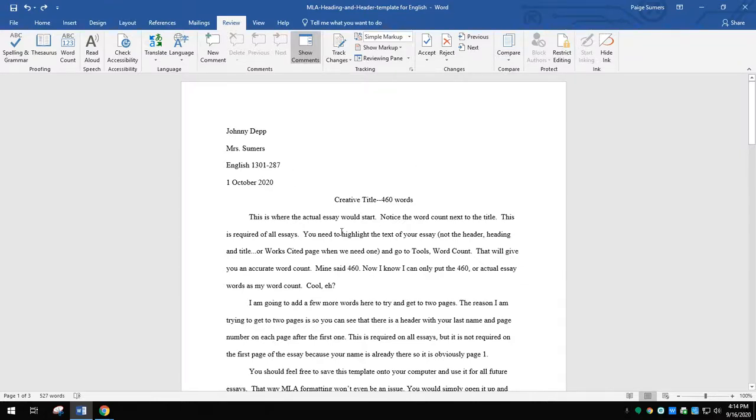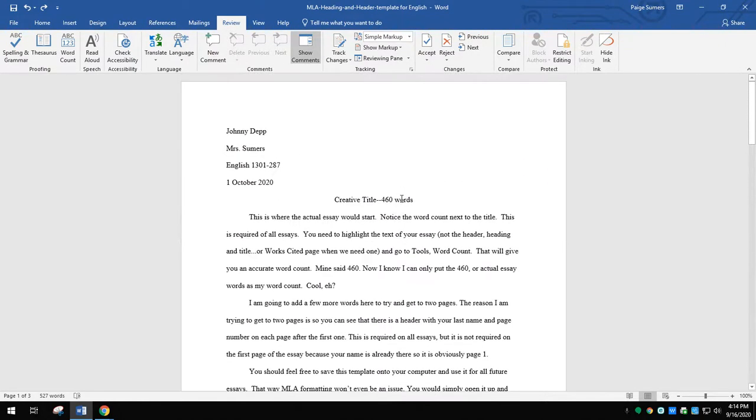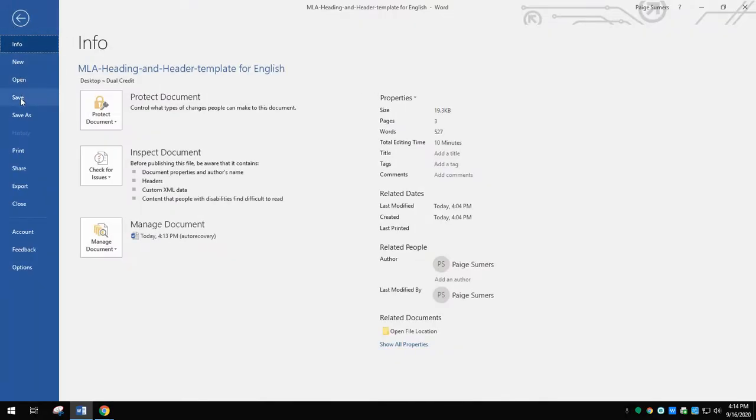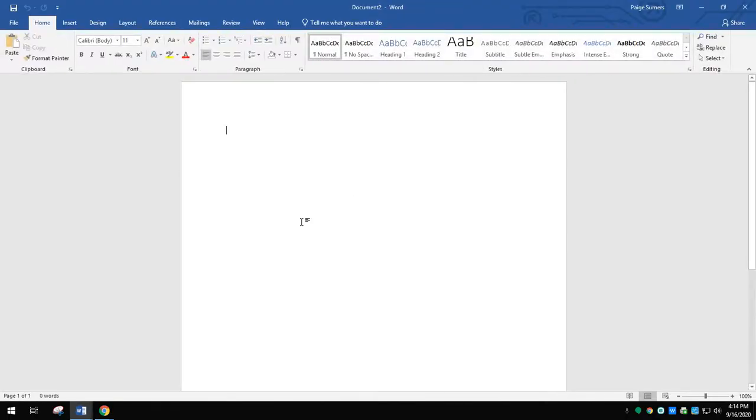Hi, I'm going to try to show you how to create a beautiful document like this in Word instead of in Google Docs. So we will begin by opening a new document. I always start with a blank document. I don't like the templates because I don't like the way that they make the templates. I don't know. I'm goofy that way.